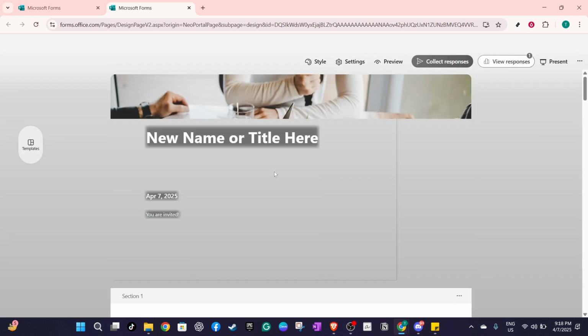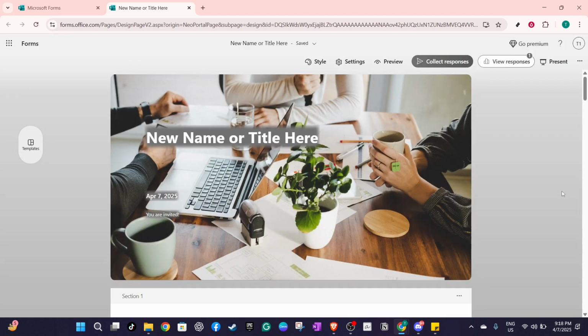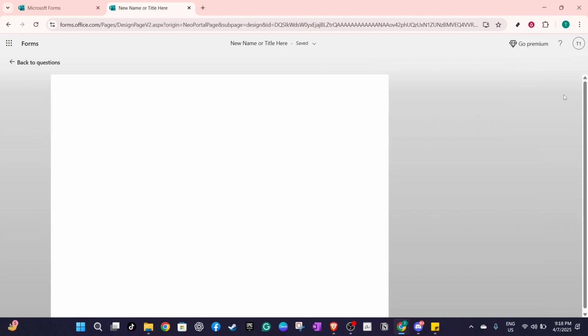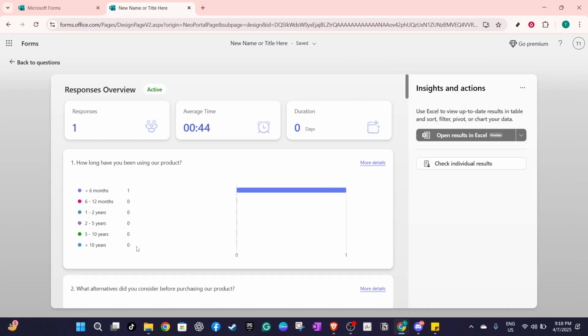This brings you to the form settings where you can view questions, adjust settings, and most importantly for today, view responses. Once inside, direct your attention to the toolbar at the top and click on the Responses tab. This is where all the submitted forms are compiled, offering a snapshot view of the collected data. To delve deeper into the responses, click on View Results. This allows you to see detailed responses from each individual who has filled out your form.